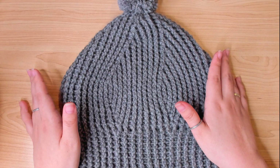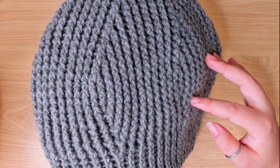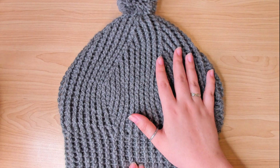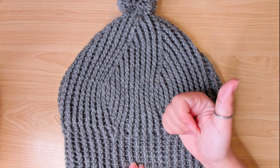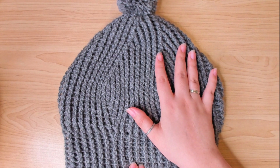Hello everyone, today I'm going to show you how to crochet this hat. The pattern is subtle but still unique. It mainly uses front post, back post double crochets, so if you know those stitches, you're good to go. If you don't, no worries, I'll show you how to do those in this video.